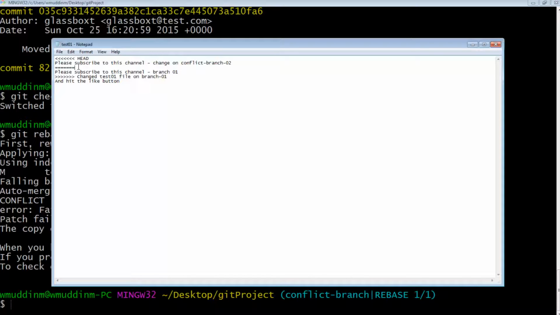In this case, there is everything between the equals and the HEAD, which is that, and then finally this line here. So now this file basically looks identical to the version that was committed on conflict branch 01. So we're going to save that.